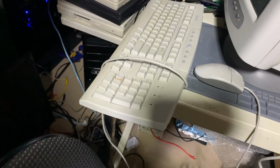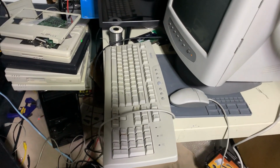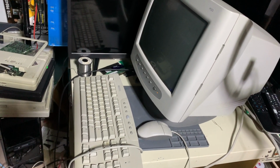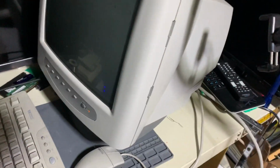And we got a power supply. Now, the CRT I did plug in, and it seems like it's doing what it's supposed to do so far. So my next course of action is to plug in the tower itself, trying to find a power cord that reaches. We're doing this a little bit more freehand than we normally do, so you're going to see a little bit more of the mess. I know for sure that I'm not keeping this system around for a long period of time. Might offer it to some collector that may want a completed set.